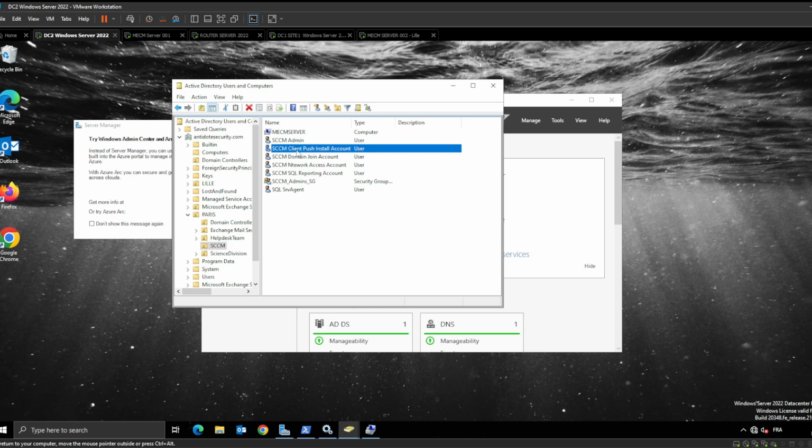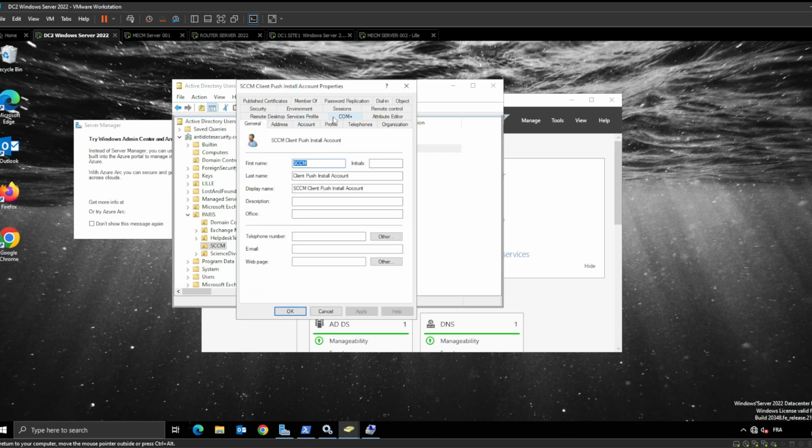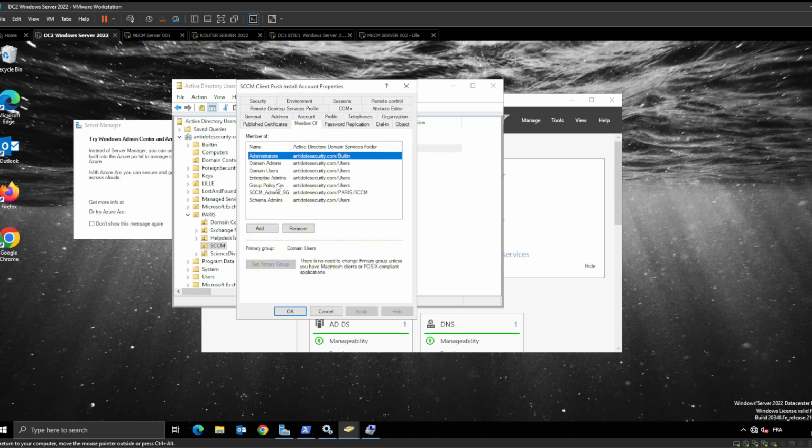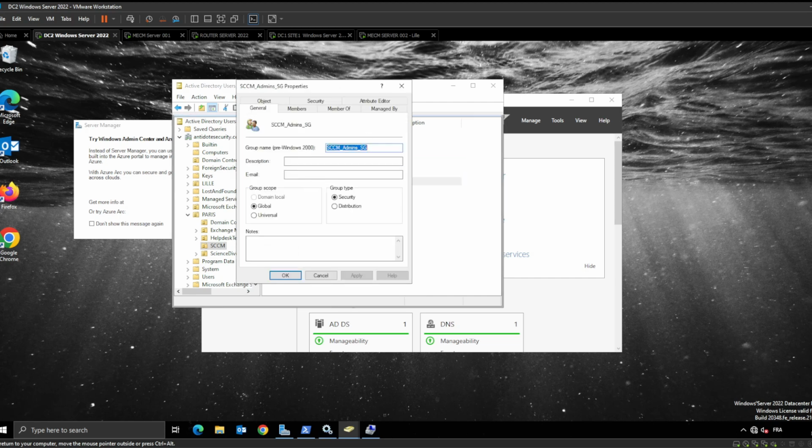You name it this way and give it all the correct roles and permissions, like Domain Admins and Enterprise Admins. As you can see, guys, what I did here is useless because it's a member of SCCM Admin SG, the security group, which has everything, and here I doubled it. So I can delete everything here because it's already part of Admin SG.